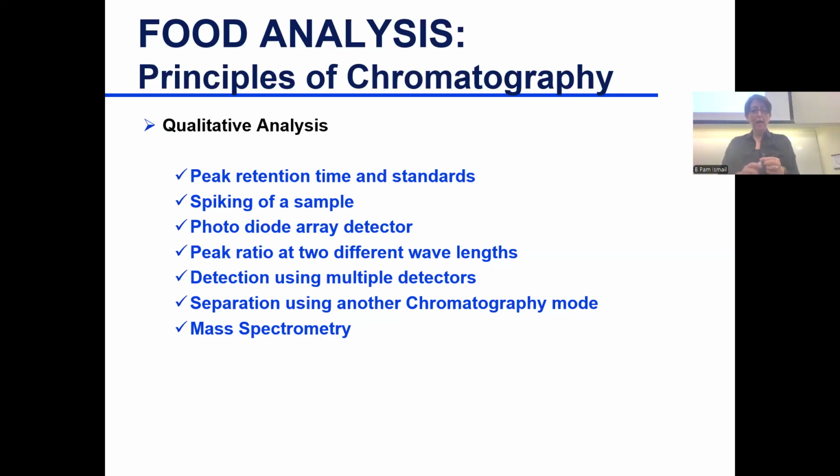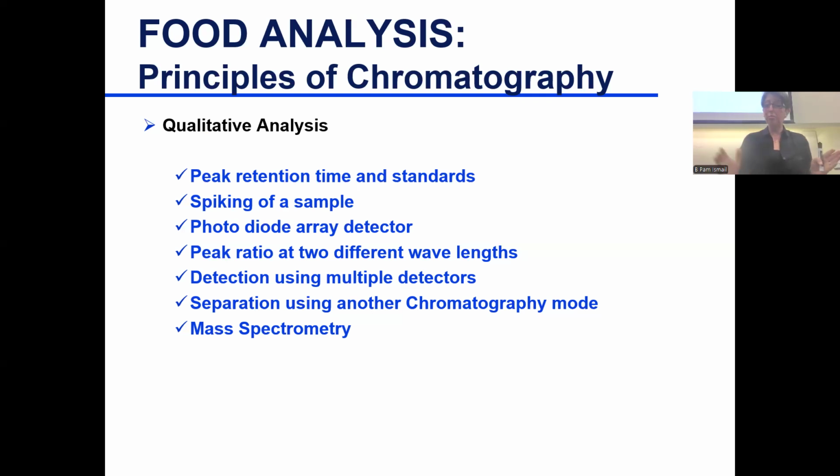Sometimes if you do not have a photodiode array detector, you have a UV detector that allows you monitoring at 2 wavelengths. For example, for proteins, usually we measure at 220 or 218 to 222 and 280. So you can measure absorption at 2 different wavelengths and get the ratio and compare it to a standard. Then you can do better identification, because every compound absorbs differently at different wavelengths. So that gives you a stronger power of identification.